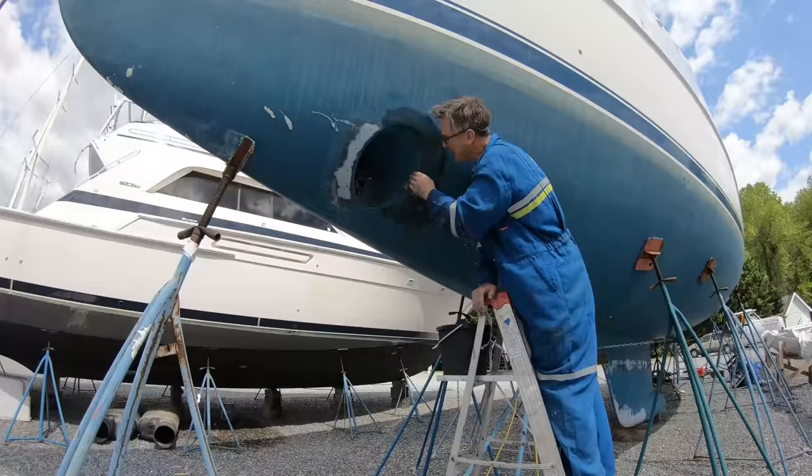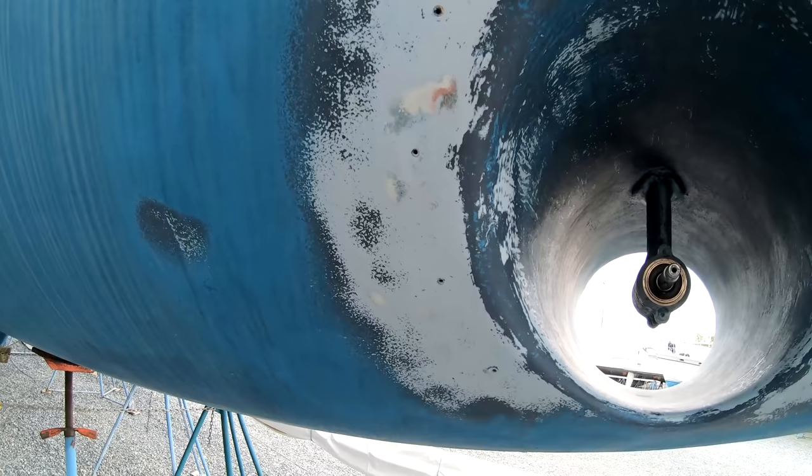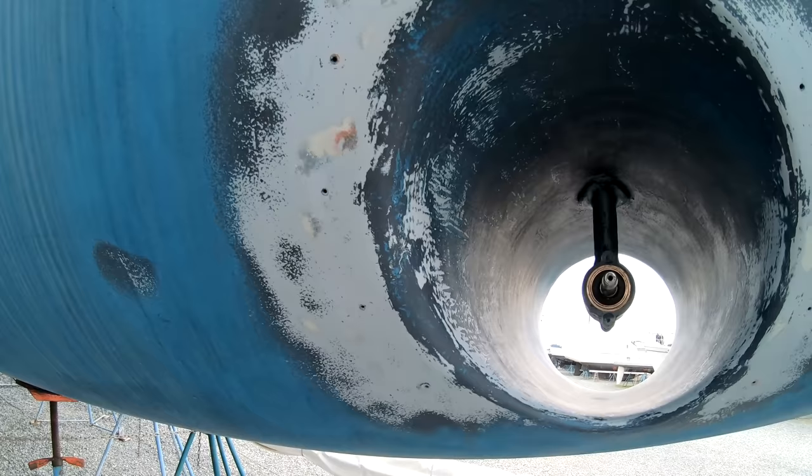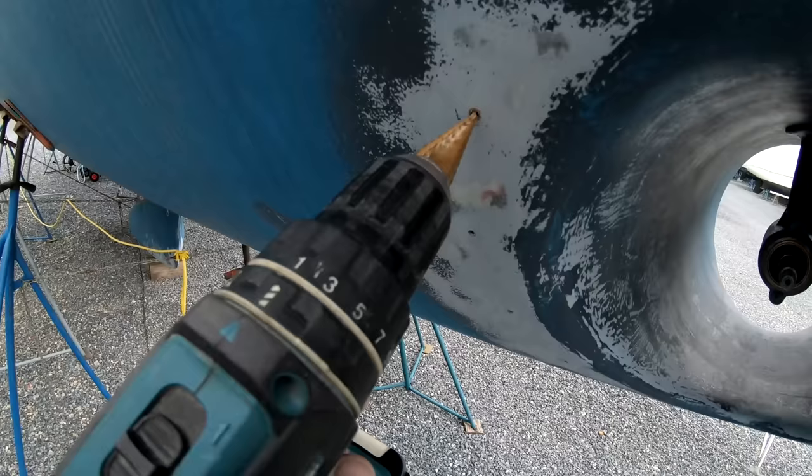So I've cleaned all the antifoul off of these holes here. You might think I've gone a little bit too far, but I want to get some epoxy base coat on here after I've filled in the holes. And the grey is the base coat, so I don't want epoxy adhering to antifoul. Meanwhile, I also cleaned up the bow thruster quite well. And now I'm just going to very gently go in here.